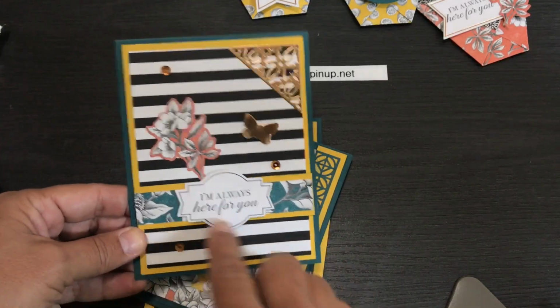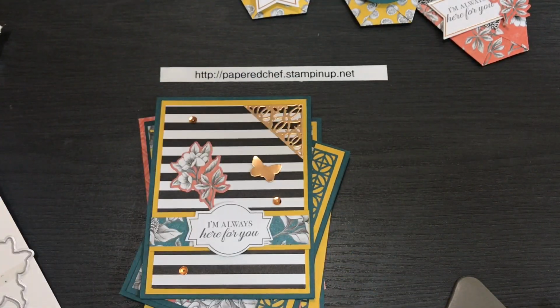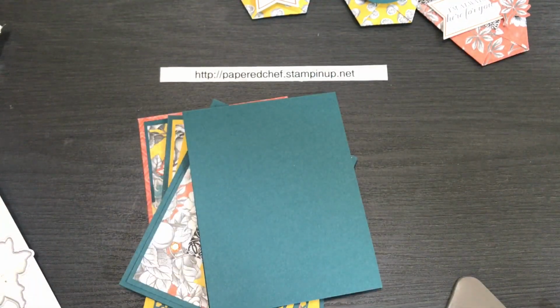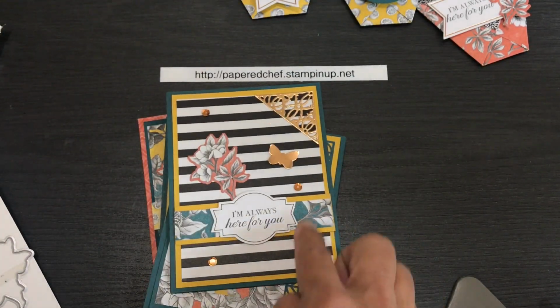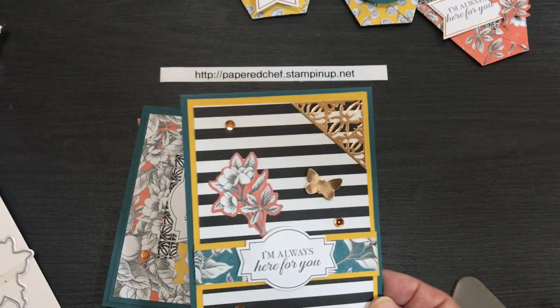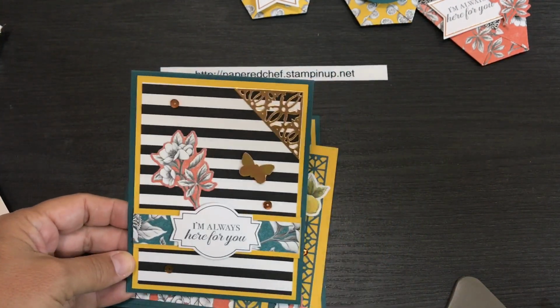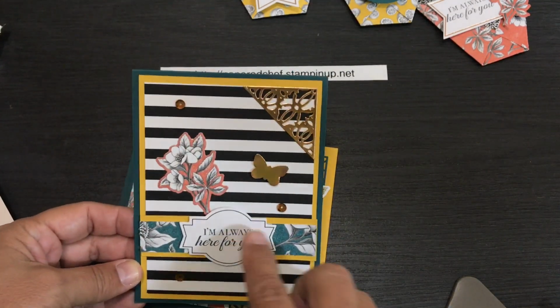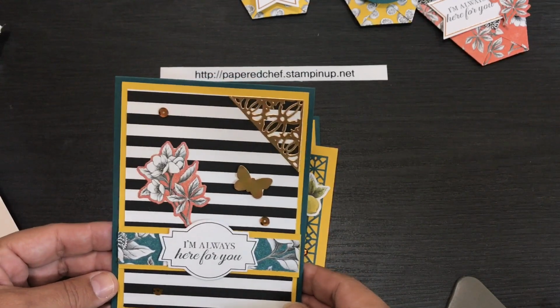This is the embellishment that came in our kit, and then I just did a lot of things with cardstock throughout. The 3 colors of cardstock I used were Pretty Peacock, which is the card base, and some Crushed Curry cardstock, which is the background layers and these little layers that are sticking out, and then I used the Terracotta Tile cardstock and some black. So 4 colors of cardstock. I use black sometimes. Now that I've told you the colors of cardstock, I hope I don't have to repeat that too many times. I always like my crafty friends to know which materials I used.